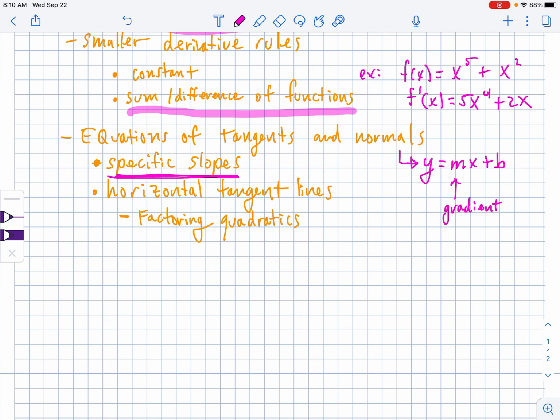We might ask you to find specific slopes, like, tell us when the tangents on this curve have a slope of 5. That usually involves, well, I'm not going to say that, I'm going to say that for a second part. Well, no, usually this involves solving a quadratic of some kind.